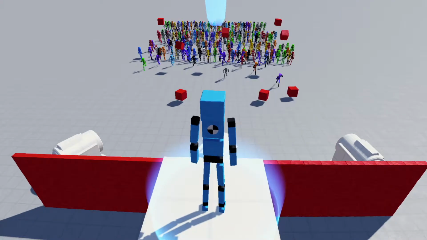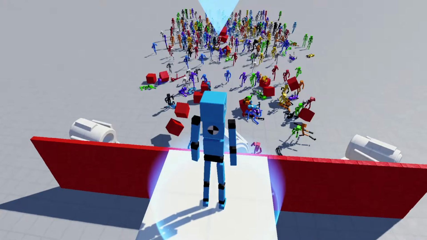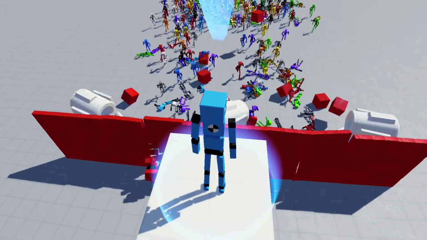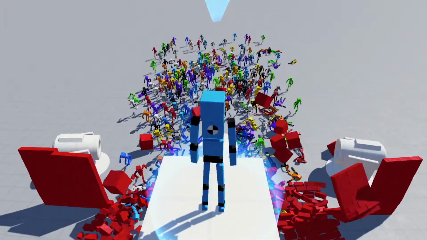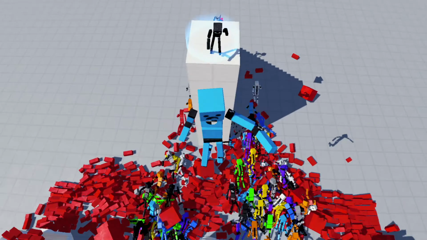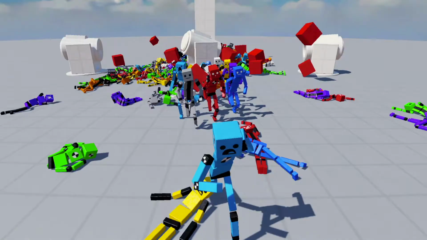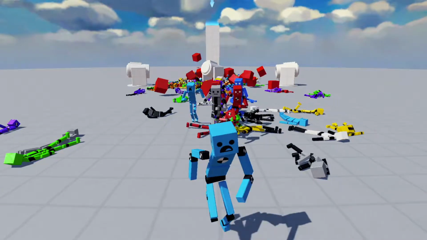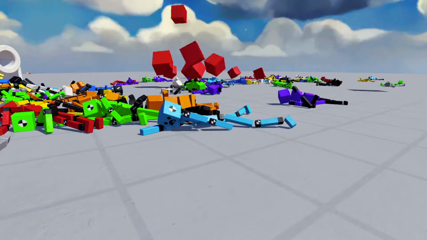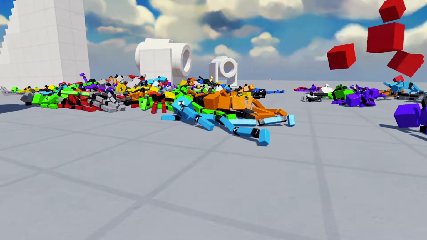Oh, we are getting some for real lag. But they are getting through the wall. Oh my, that's a lot of, oh, he's coming! I'm jumping out of here. Oh no! My character's like, run away! All the ragdolls are down. And the cannons are just like, keep firing.